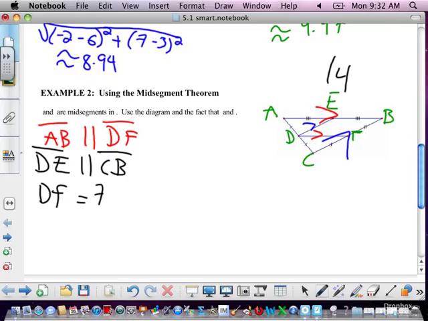But somebody said this. Somebody said DF is congruent to EB. That is actually correct. Because we know AE plus EB equals AB. We know DF is half of that. So we know that. Okay, what about CB? We know D to E is 5. So C to B is 10. Okay.